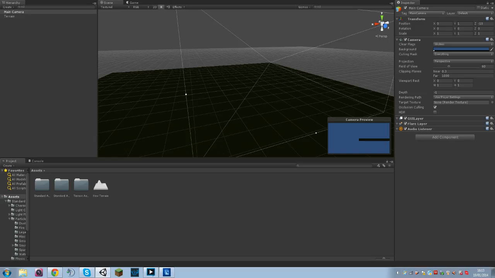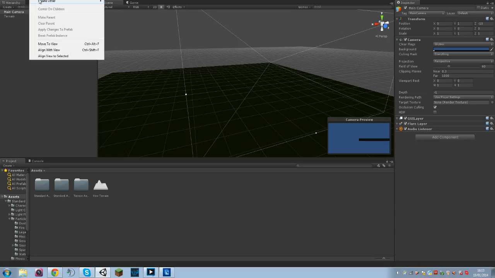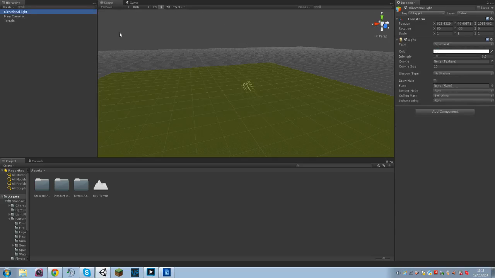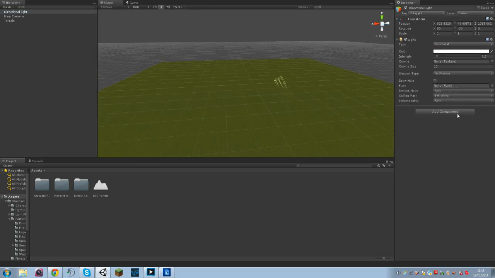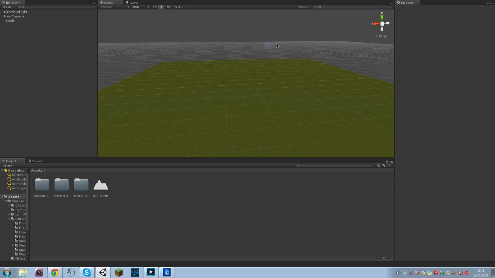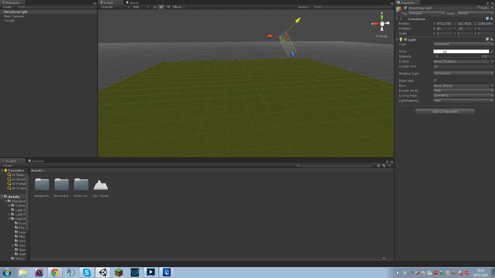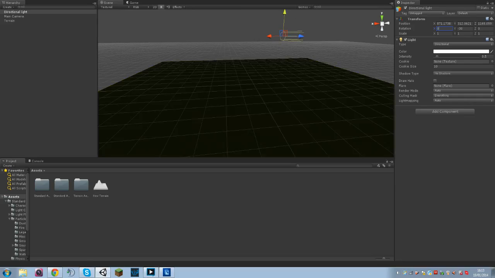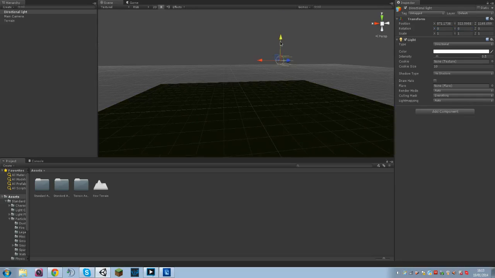So what you can do, this is a quick simple fix. You go game object, create other, directional light. And then if you press W, you'll get this axis thing that will come up, which you can drag up and down, left or right, whatever. Basically, it's spawned at an angle, which is the reason why it's done this. Normally, I'd just set it to 0, 0. Y is the green one, X is the red one, and Z is this blue one here.